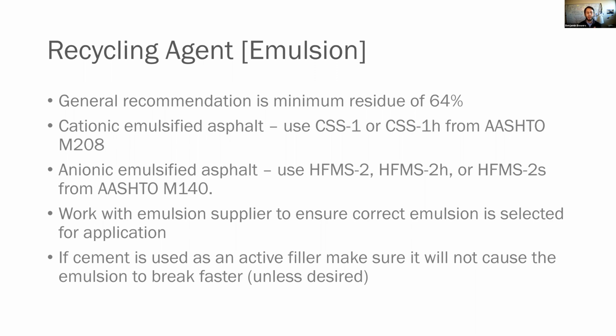So that's important. And then finally, if you are having to use cement as an active filler, you need to make sure it's not going to cause the emulsion to break faster, unless that's what you're targeting. You need to be aware of that because you don't want to get out there in the field, construction lags a little bit, and you realize your emulsion is broken already.